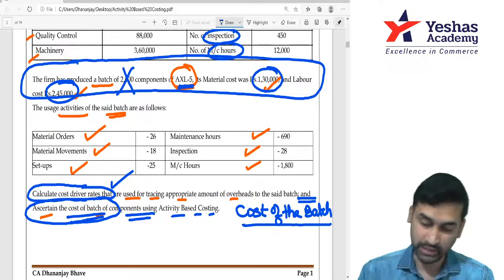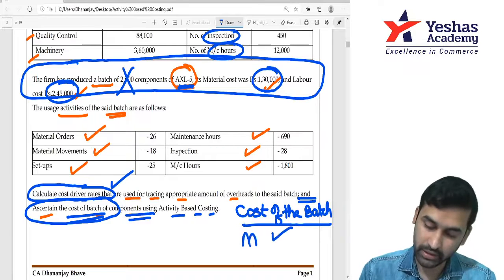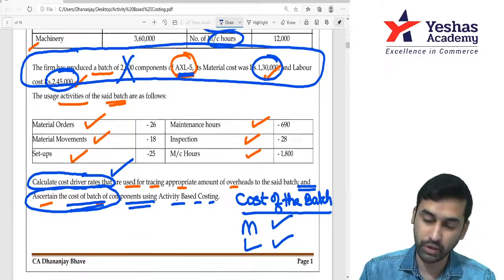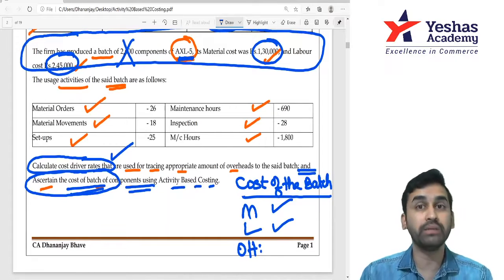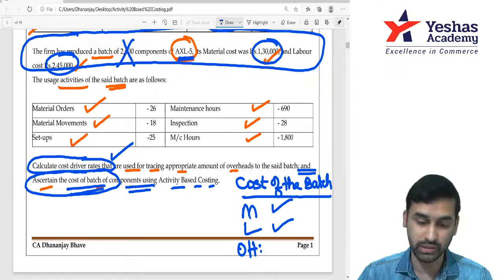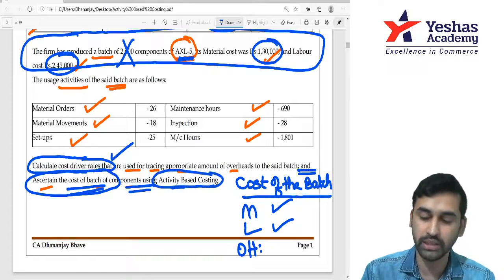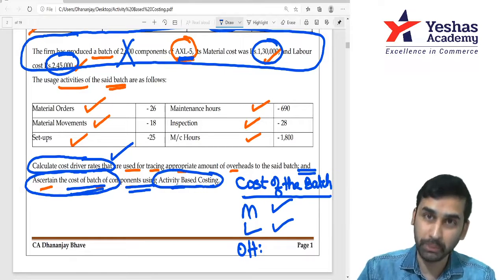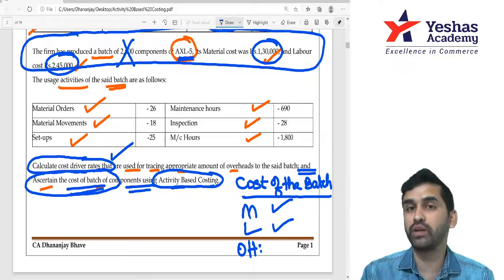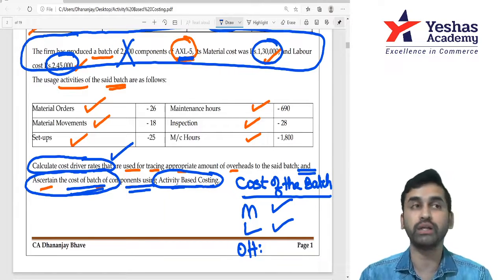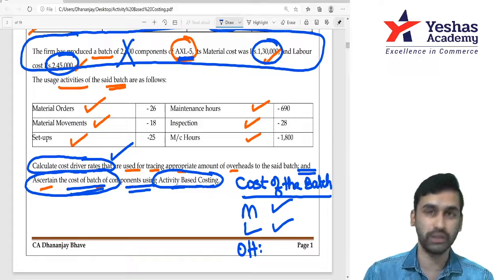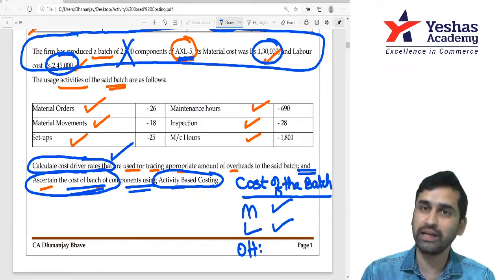Okay. So that means material cost is given, labor cost is given. We will just copy. What about overhead cost? That you need to estimate on the basis of what? Activity based costing. That's what they said, using ABC. Correct. For that purpose only, we have done that working note 1. Clear? Yes. Sir, how to do overhead computation? Before we do overhead computation, let us first copy this material and labor.